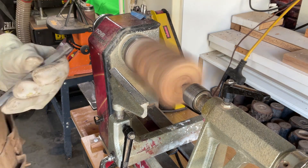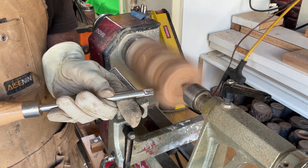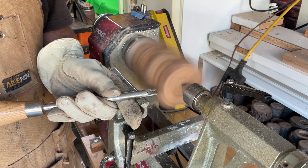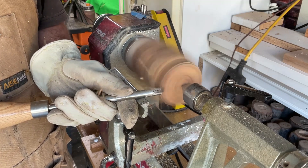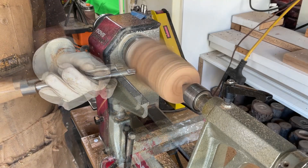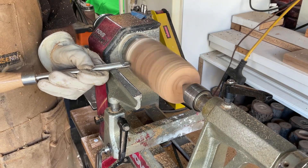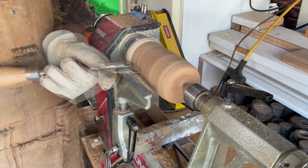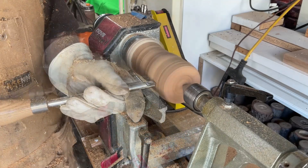Because I like you guys so much, this is a Part 2 — you get a twofer this time, two videos in one click. Again using super hard wood — a different hardwood, I forgot what it's called — it's end grain, using the carbide tip. I even had to switch the carbide tip mid-job, it was brutal on it. Taking my sweet time, really small chunks and scrapes. I'm wearing gloves because little pieces are flying off, and also wearing a face shield — with this stuff you really need to.